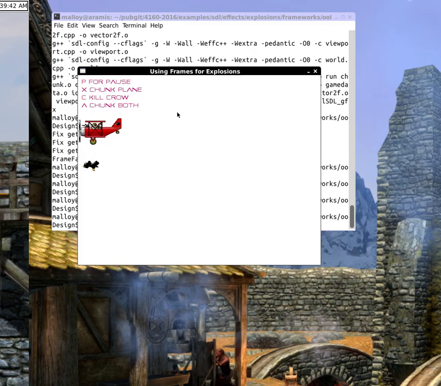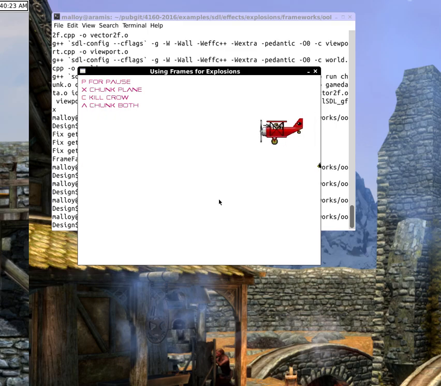Let me do it again because I want to point something out with that. So watch. Now, I'm going to pause this again. Now this time when I let go, watch how these chunks go a certain distance, and once they get a certain distance away, they disappear. And that's the chunk reclamation part. So we want to be able to manage all of these chunks, all of this memory being dispersed. So I'm going to unpause this and you'll see them as they disperse, they disappear. And that's a key idea with regard to explosions, chunking, and particle systems. How do we reclaim the memory and don't chew it all up and throw it away?